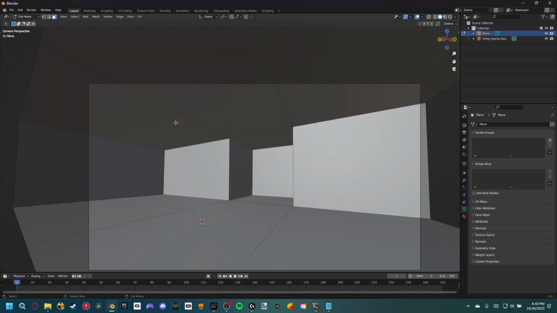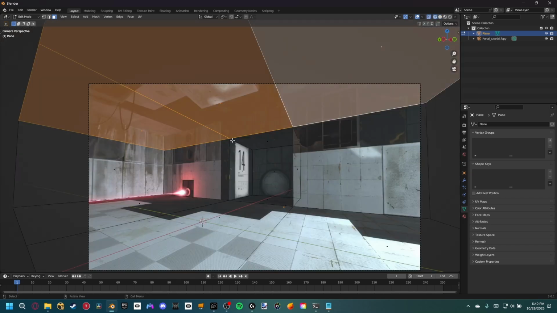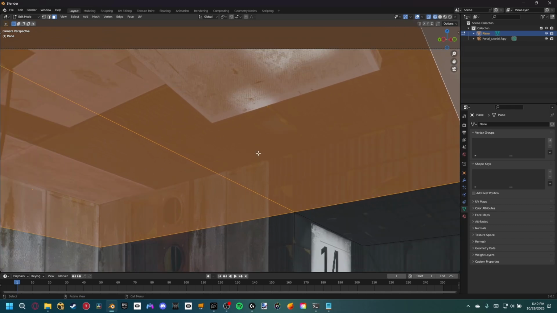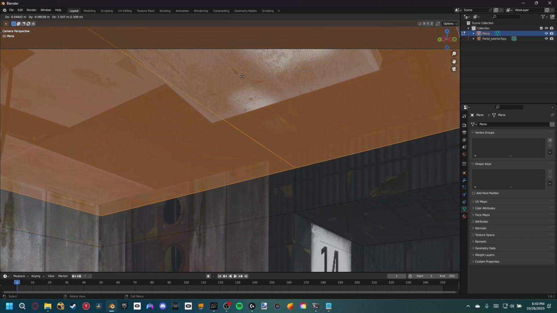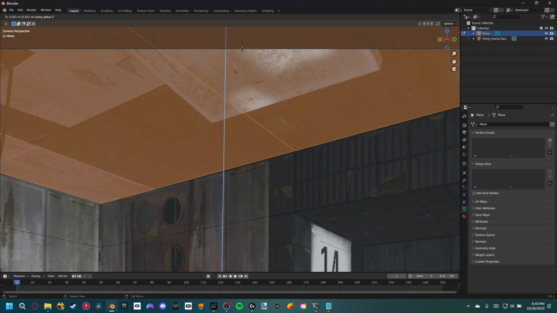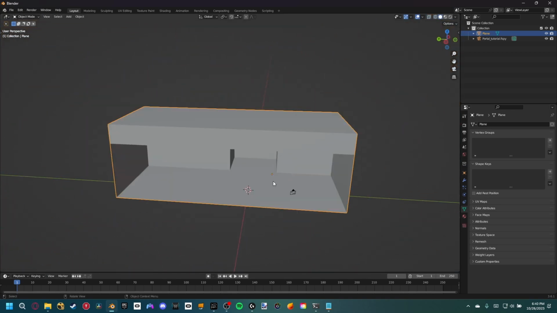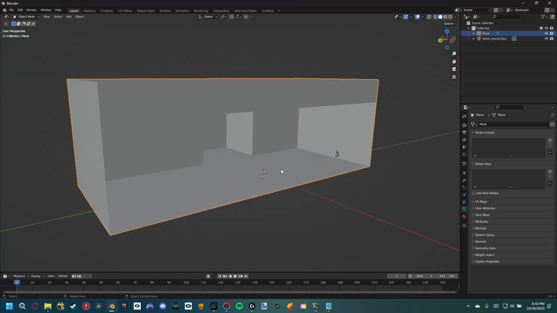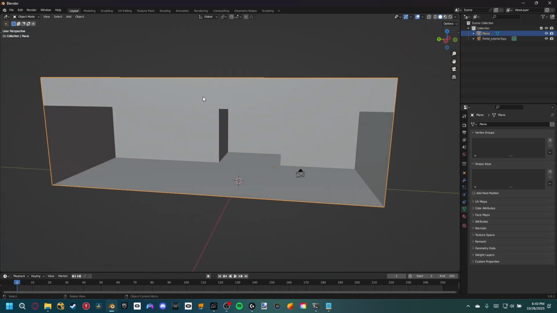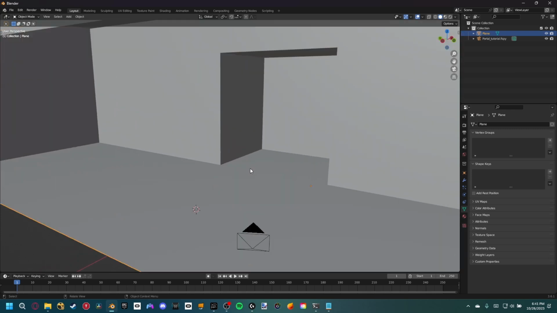And then what we want to do is select these three faces, because if I come back out to the wireframe mode, this ceiling is taller. So let's E extrude that up on the Z-axis right until we meet the corner. And so now we basically have the scene modeled out like it would actually be inside of the Portal game, but we don't have any textures on it. And so that's actually where we can go ahead and project some textures on it.